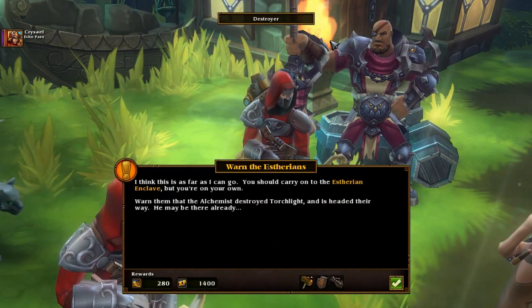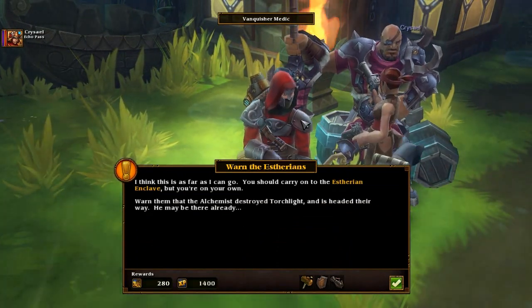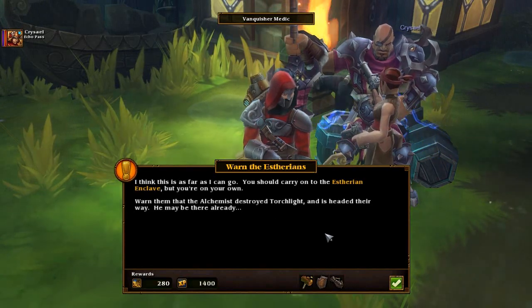I think this is as far as I can go. You should carry on to the Aetherian Enclave, but you're on your own. Warn them that the Alchemist destroyed Torchlight and is headed their way. He may be there already.